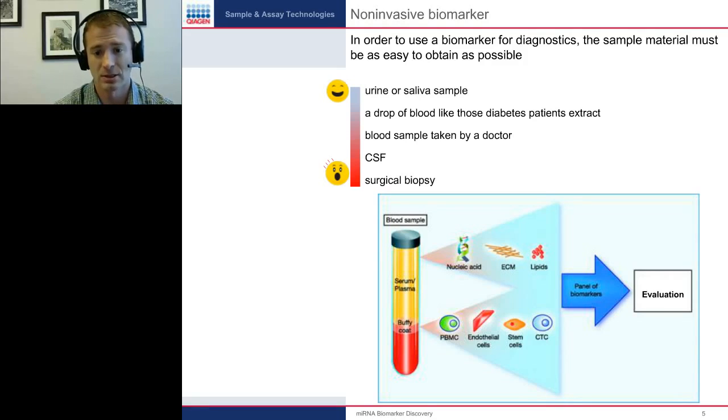Over the past few years, a lot has revolved around blood samples. And blood samples are made up of a cellular and acellular component, and nucleic acids, extracellular matrix components, and lipids can be extracted. And in addition, you can simply look at the blood cells for the presence of abnormal cells, abnormal cell counts, and also for stem cells or circulating tumor cells, for example. And collectively, any of these components of blood can be biomarkers in and of themselves, or you can combine assays assessing multiple components to derive a biomarker panel.